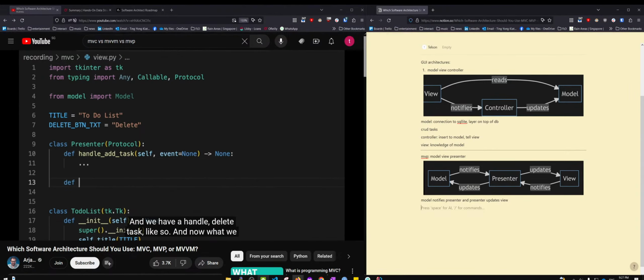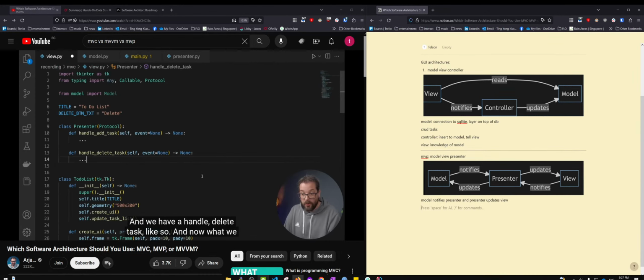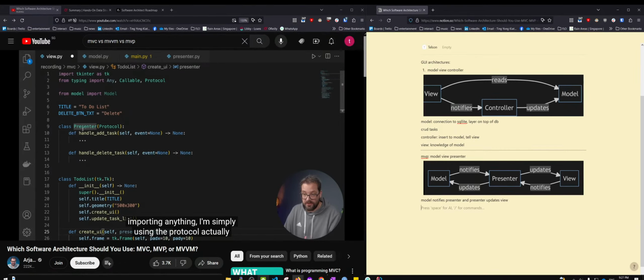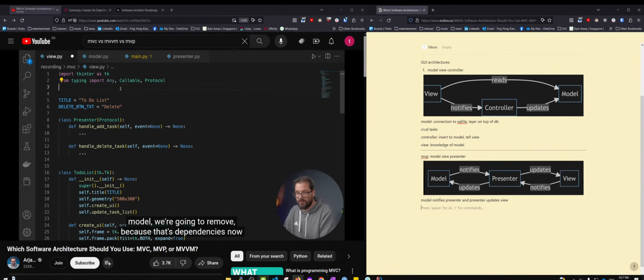And we have a handle delete task, like so. And now what we can do, since we have a presenter here, we're not importing anything, I'm simply using the protocol, actually model, we're going to remove because that dependency is now gone.